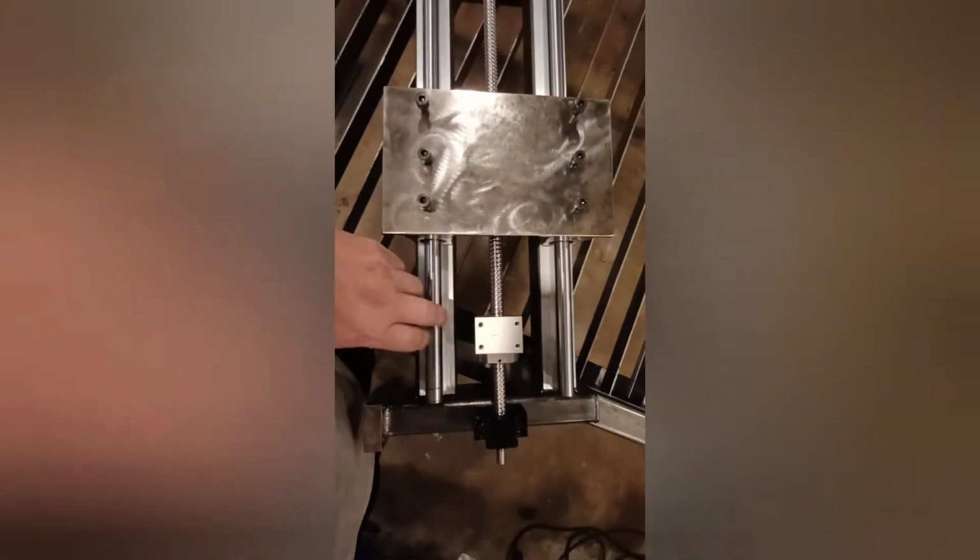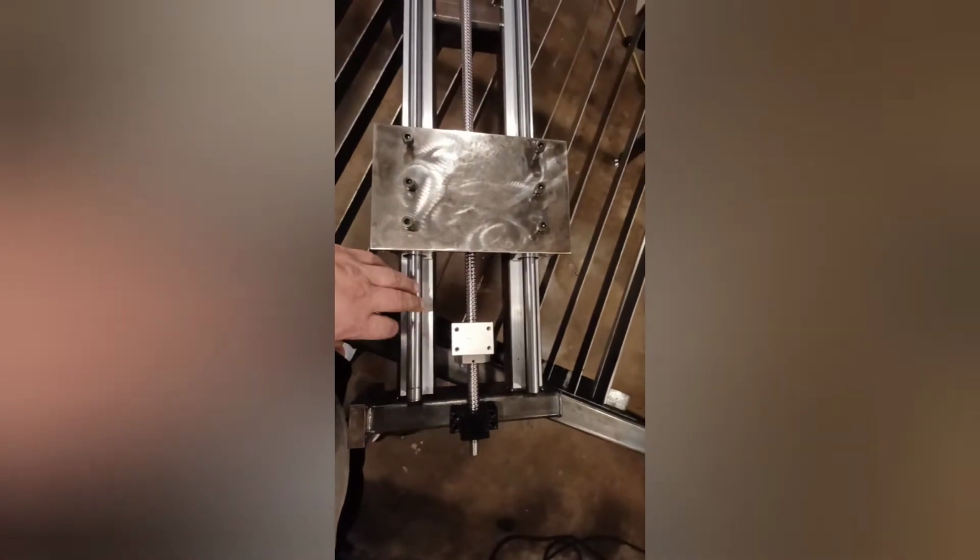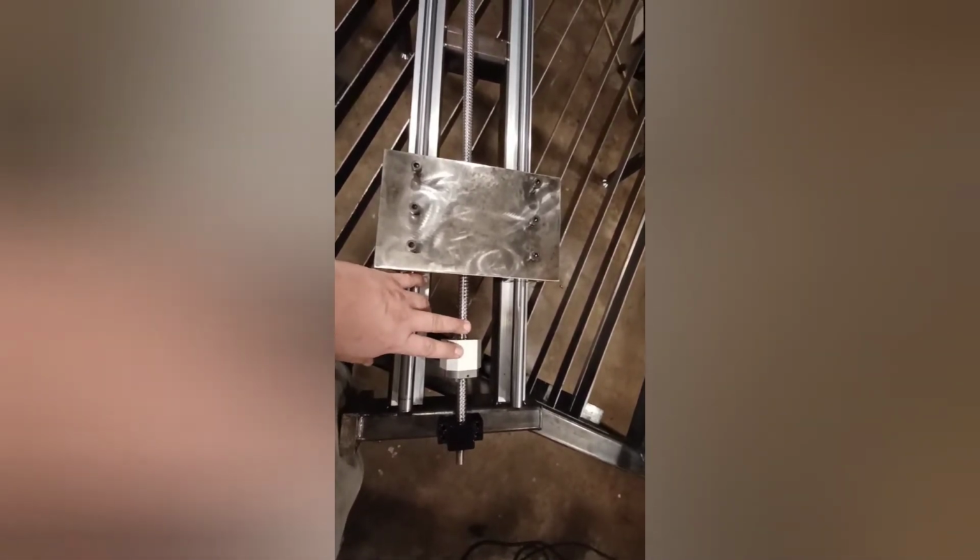Thinking about going in a little bit of a different direction here. I was gonna mount these directly to the square tube, but now I'm thinking I should probably get a plate, like an 8 inch wide, 3/16 or 1/4 inch thick plate to go the length in between here and mount these on top of the plate. I'm not sure what I'm gonna do.